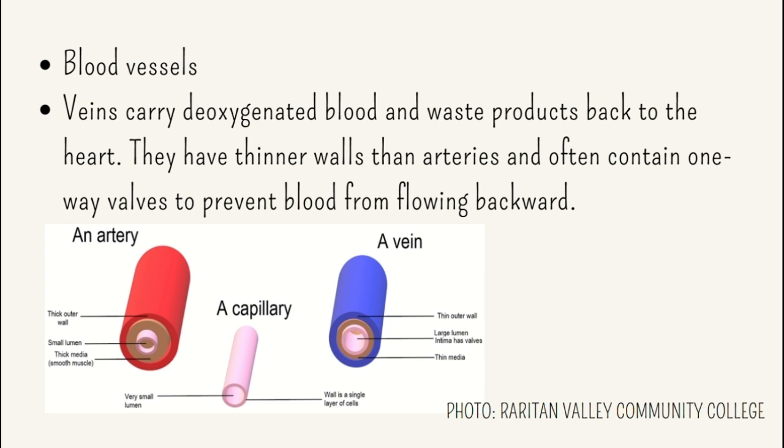Remember, I said the heart pumps blood, so for the arteries, it's easy. The arteries can just take the blood quick and fast, right? That is why they have such narrow lumens. Now in the vein, this blood is going back to the heart, right? It's going back to the heart. So you cannot have the blood just rushing into the heart just like that.